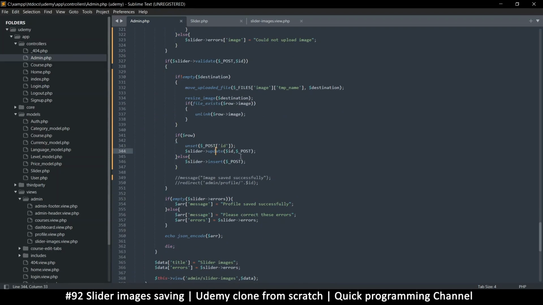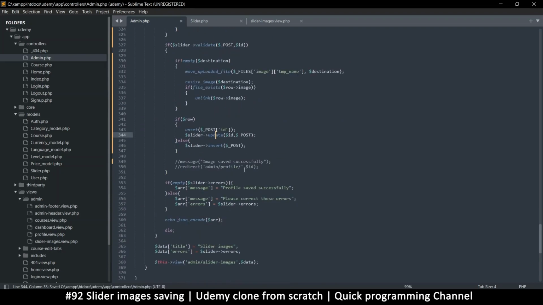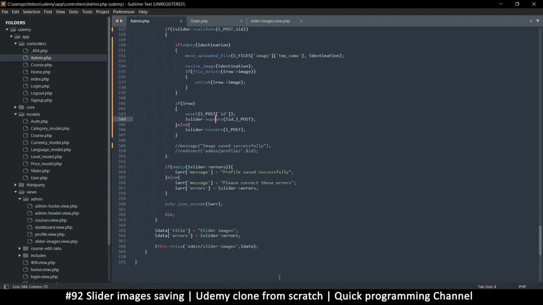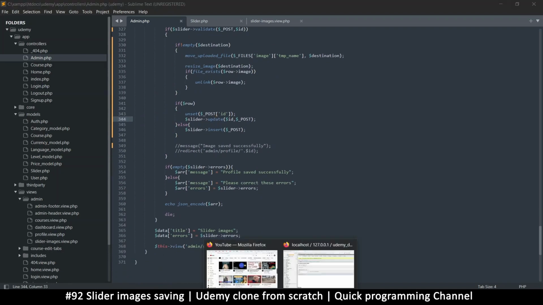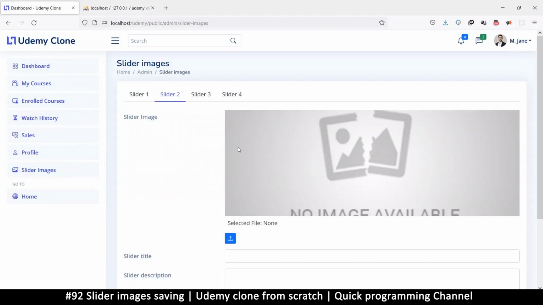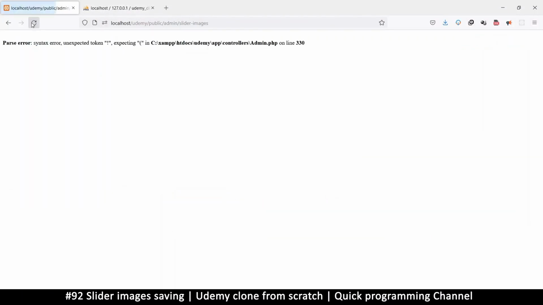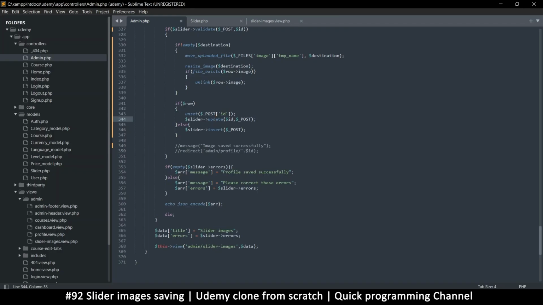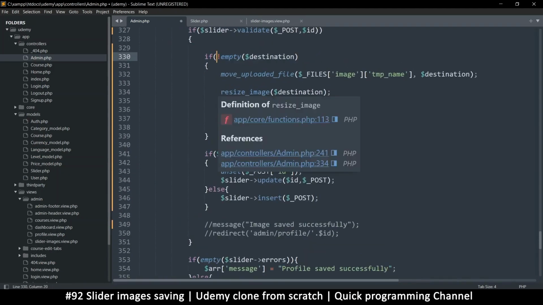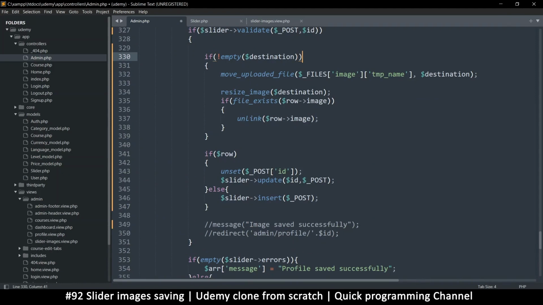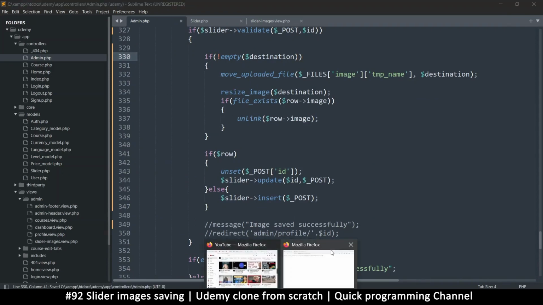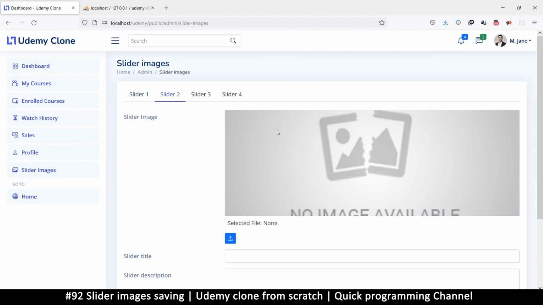Very cool. All right. Let's give it a test run, shall we? And see what errors we get. Cool. So back here. Let's try and refresh the page. Oh, there we go. So syntax error, unexpected token on line 330 in admin.php. So admin.php 330, where is that? Right here. Okay, sorry, my bad. Should have put a bracket here and a closing corresponding bracket there. Let's refresh. Okay, there we go.